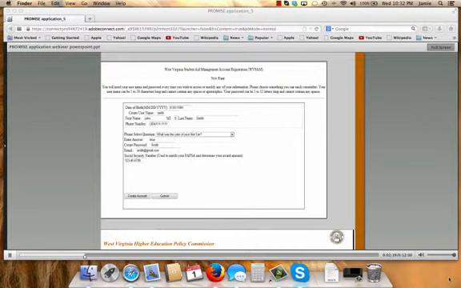The account registration requires you to submit several fields, including your date of birth, first name, last name, phone number. You'll also need to select a security question in case you do forget your password. You'll be prompted to answer this question in the format that you have provided to be able to reset your password. Please remember that all the fields are case sensitive, including the answer to your security question, and your password and your username. You'll also need to provide your email and your Social Security number.